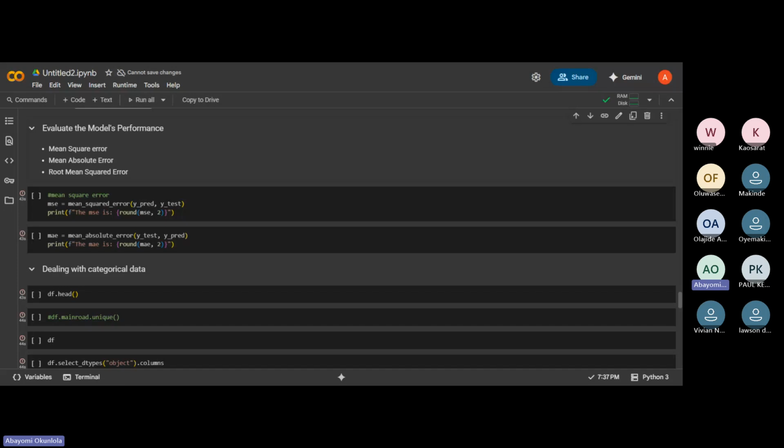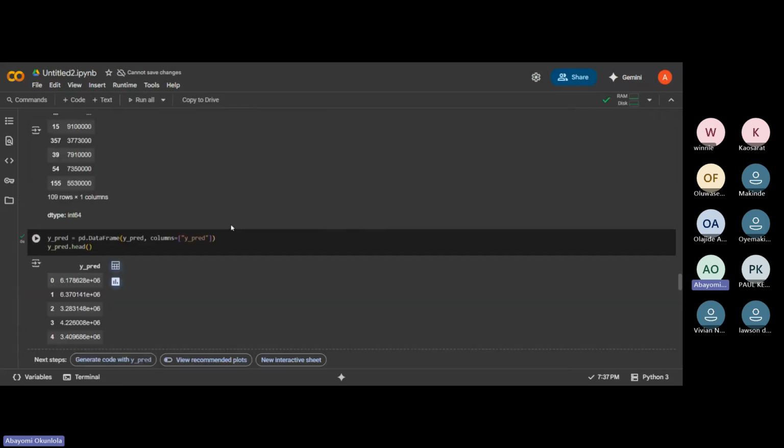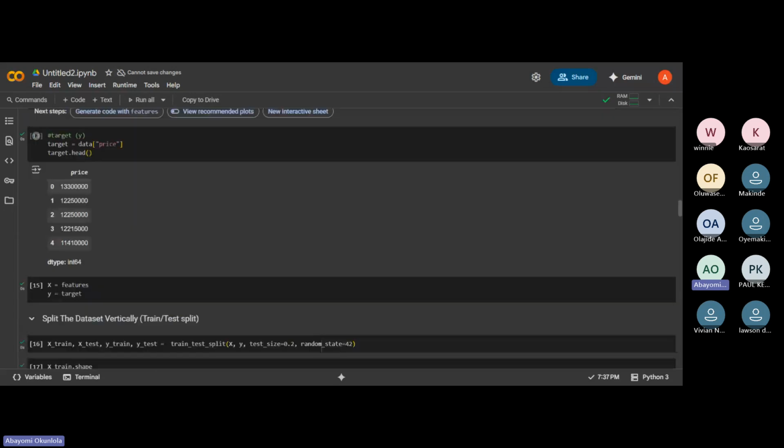So we are going to look at each and every one of them. Okay. So now the formula for this mean squared error has already been built. Let me walk us through where we did the importation.